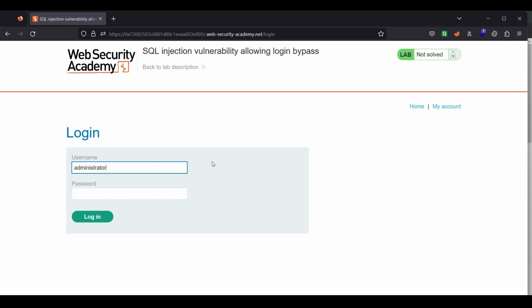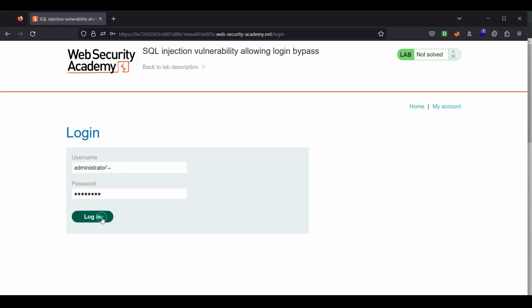And how can I do this? After administrator, I'm entering a single quote and commenting out the rest of the query, and now I'm entering any password. You can enter any password, and if the single quote and commenting out the rest of the query work, we can easily log in as administrator.